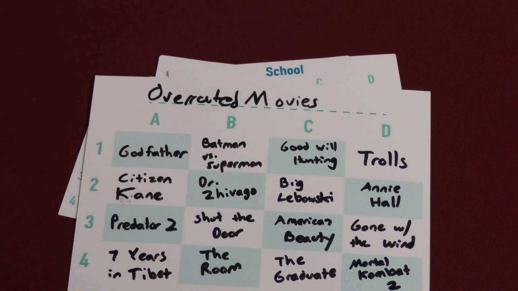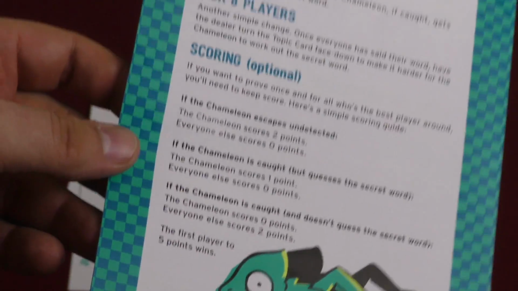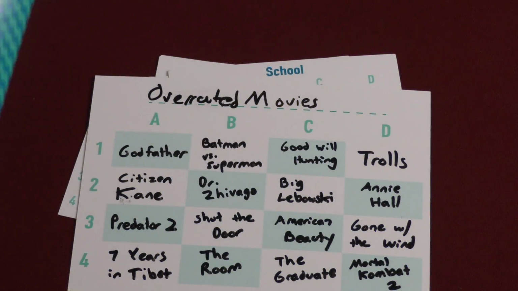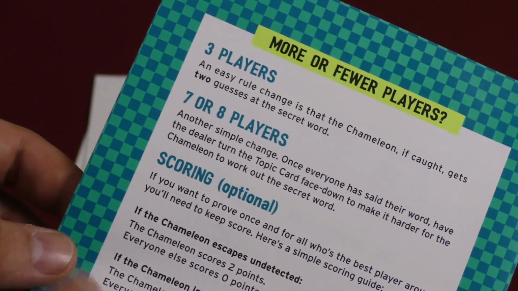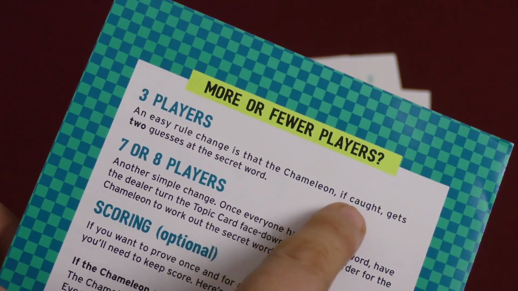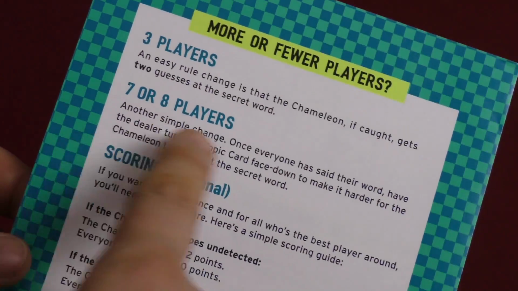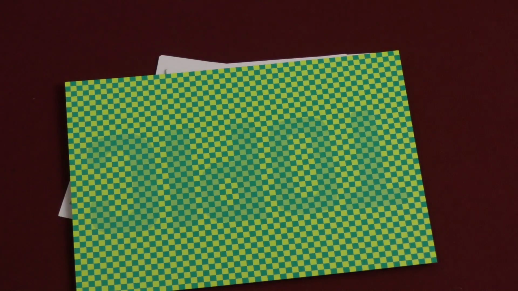You get points based on whether or not you have a certain number of chameleons, although most people are probably going to play without the point system, and just play each round as its own game. The game is set for 4 to 6 players. However, with 3, the chameleon can guess twice, and with 7 to 8, you can turn the topic card over so the chameleon can't see it while playing. That's how you play Chameleon.